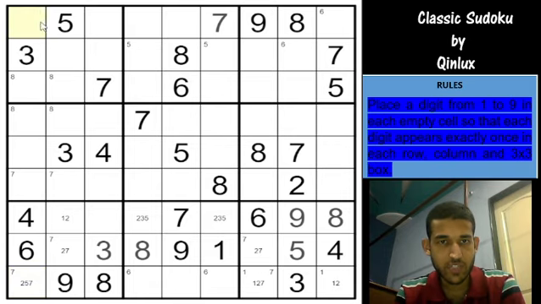Okay, so this cell is a point of interest, and you'll know why. As I've solved this previously, I know why this is interesting to me. So with 5 7 8 9 and 3 4 and 6 eliminated, this cell can only be 1 or 2. And again, this cell can't be 3 4, cannot be 5 7 8 and 9, so this has to be 1 2 and 6.